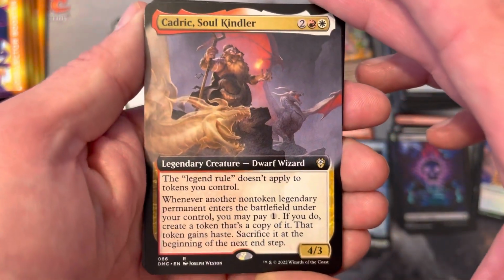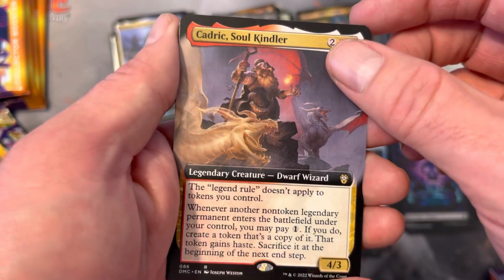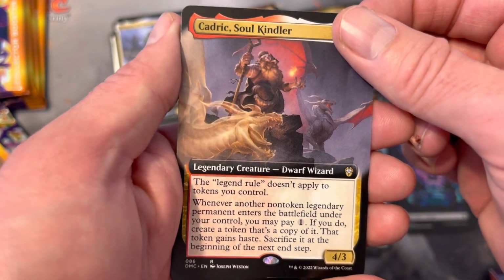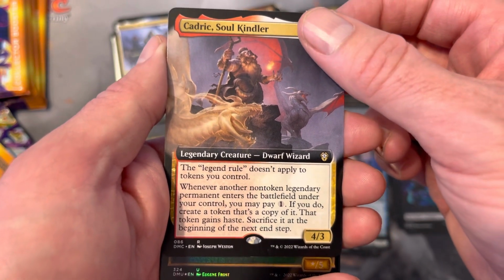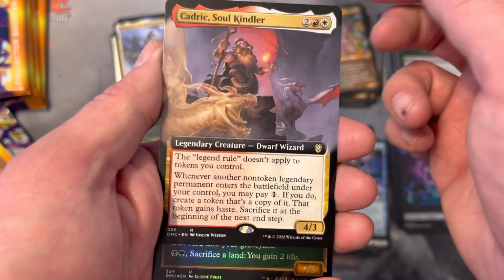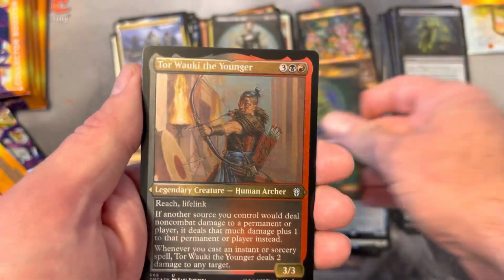Kadric, Soulkindler. Ooh, one of the commander rares. The legend rule does not apply to tokens you control. Whenever another non-token legendary permanent enters the battlefield you control, pay 1. If you do, create a token. That's so good for that Legends Matter commander deck. Just copy all over, guys.